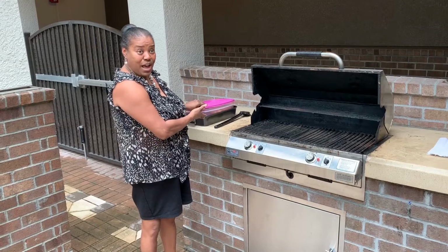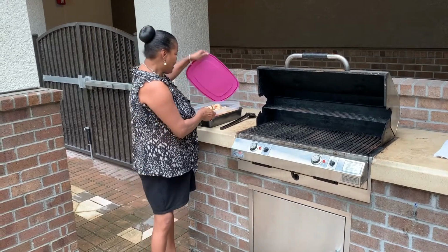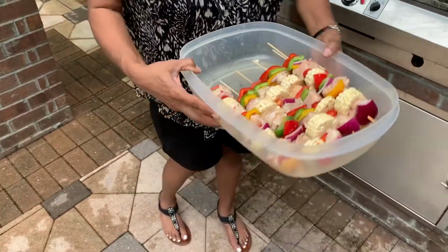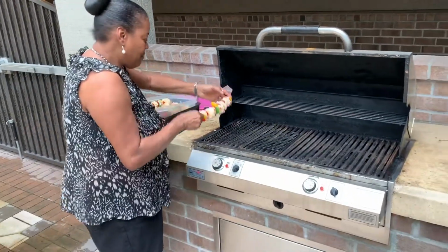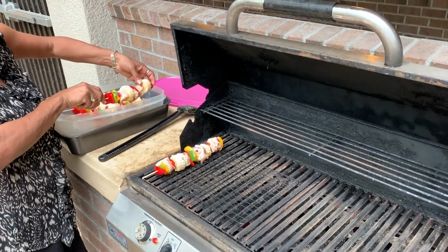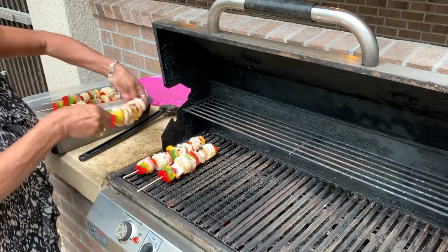My shish kebabs have marinated for over 1 hour, and my grill is heated, and I'm ready to do some cooking. So, as you can see, my shish kebabs are seasoned and ready to go on the grill. So I'm just going to put them all on the grill. Normally I would grease my grill, but because these have been sitting in Italian dressing, that's enough oil right there to keep them from sticking.